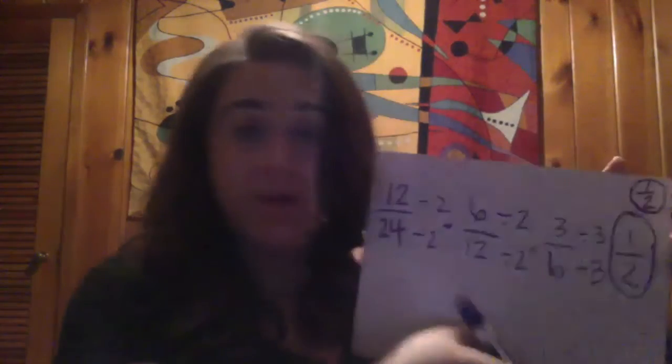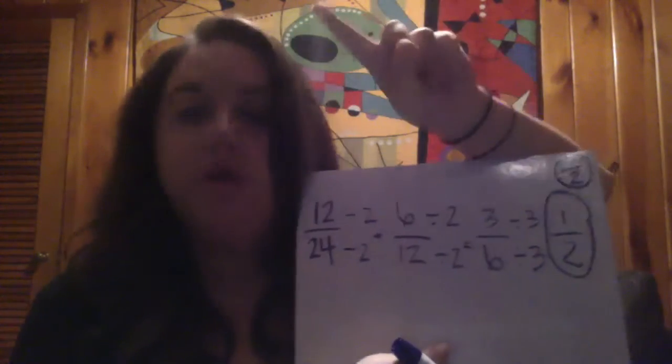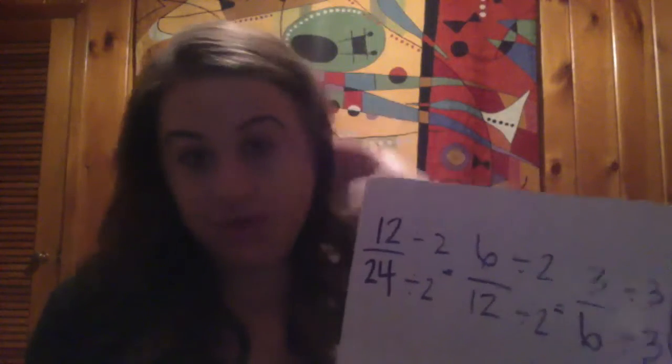I'm going to show you a lot simpler way that has one step to find the same answer, but you have to know those factors. That's why it's super important to be practicing them. But let's look at the exact same problem, 12/24. Now what we're going to find this time are the factors, or the numbers we multiply together to find a number. So let's start with 12.